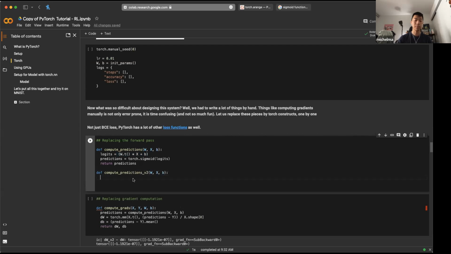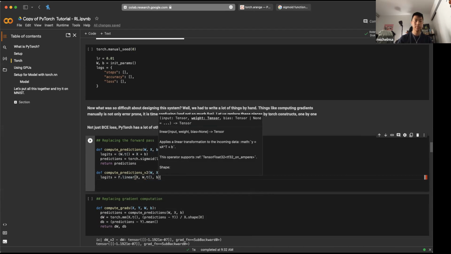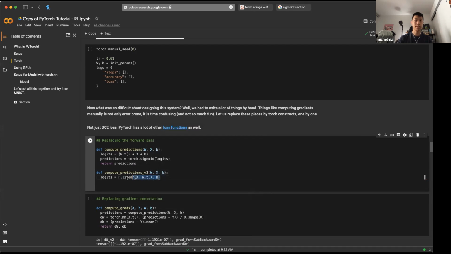PyTorch will have a big library of a bunch of already pre-written computations for you. In this case, we'll use linear, which is pretty much a linear application of the weights onto X. So that's what linear does. I think that's to be transposed. Right, so this line is replacing this because Torch already has a package for doing linear operations.